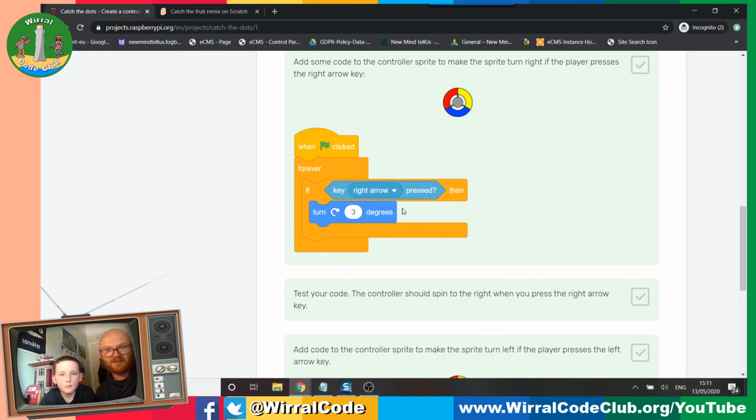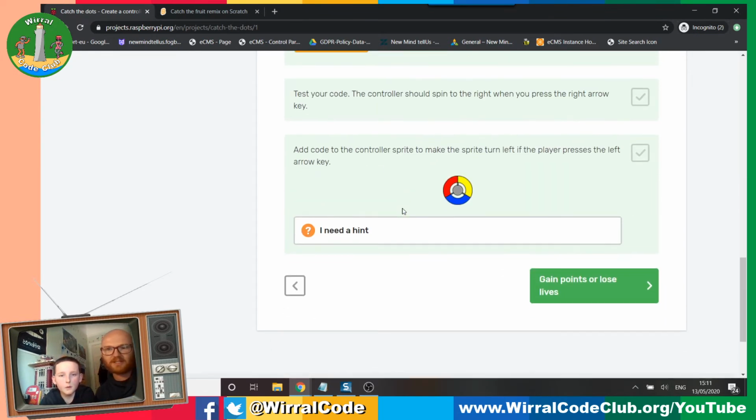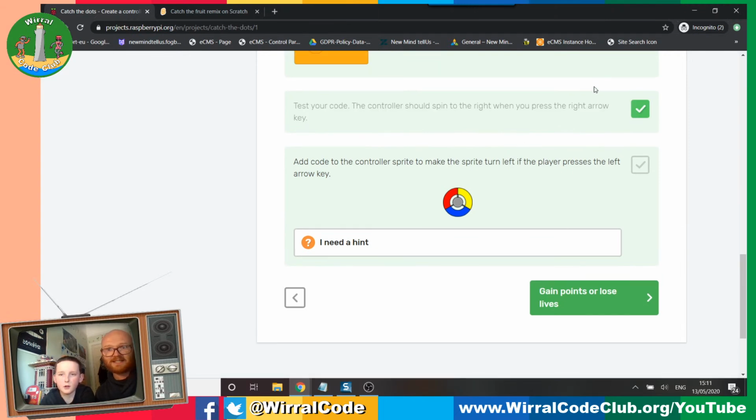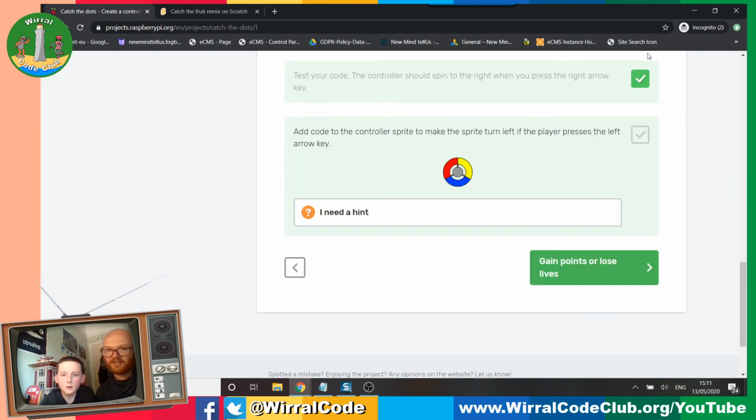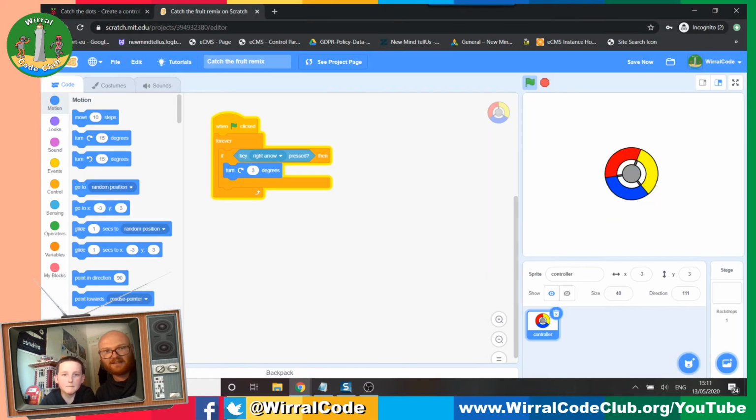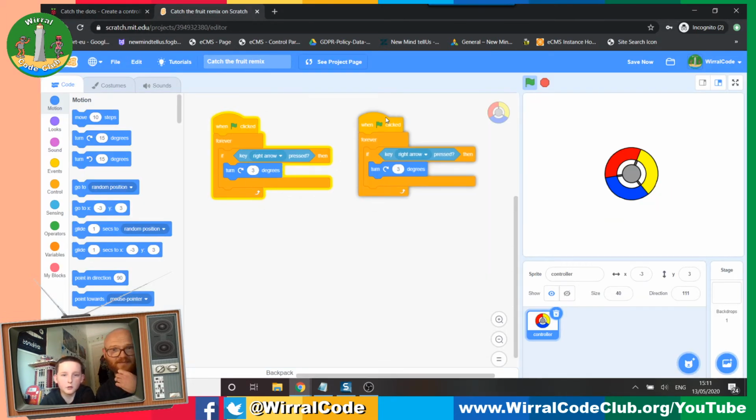Alright, so scroll down a little bit. It says test your code. Remember, you can put the ticks in the boxes, John. That will just tick it up to there. So what it's saying is to copy what you've just done, but make it so that when you press the left key, it goes left. So what you can do, if you just right click, duplicate, yeah. And then just plop down here. So in the sensing, do the sensing first.